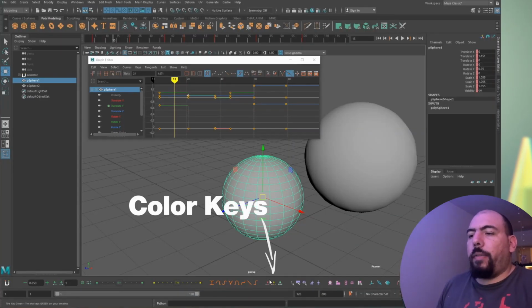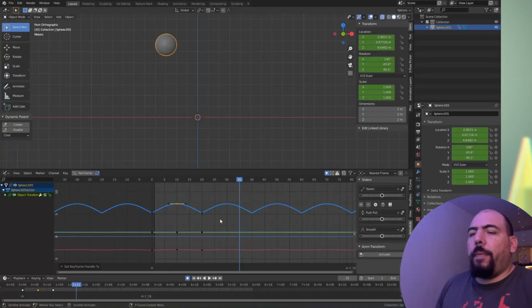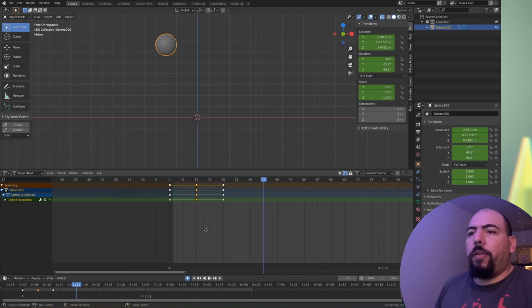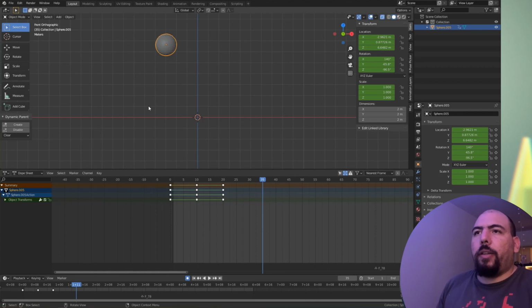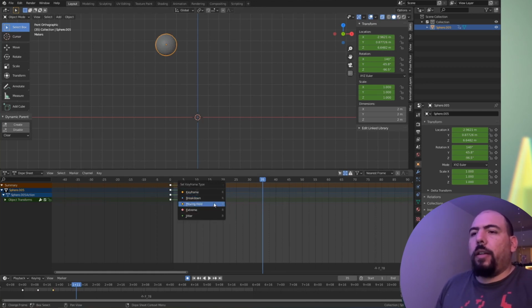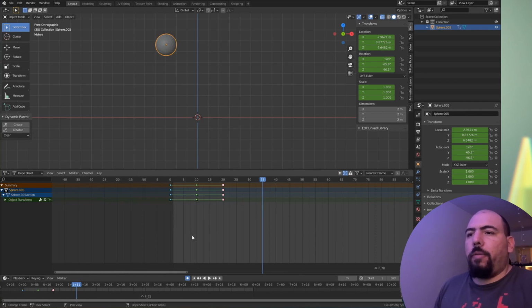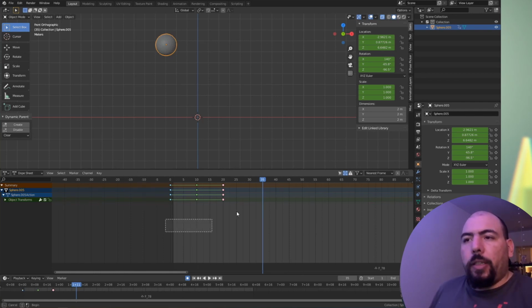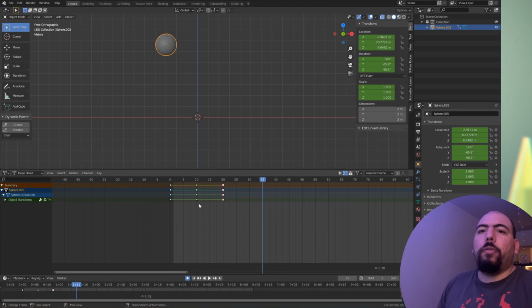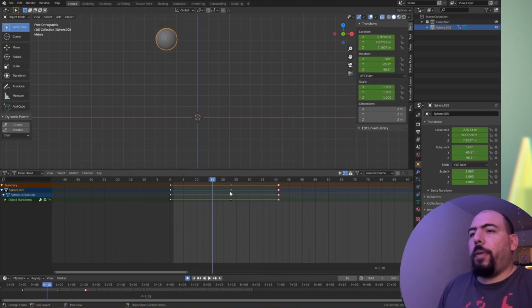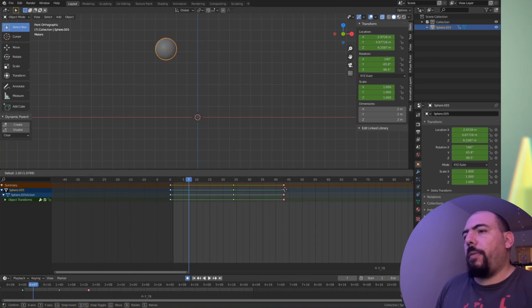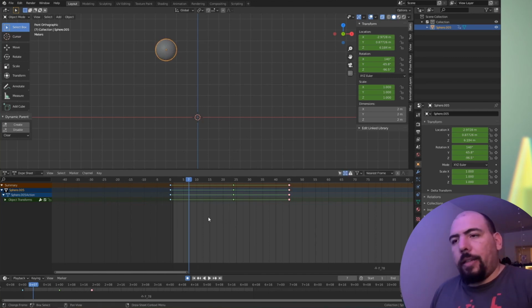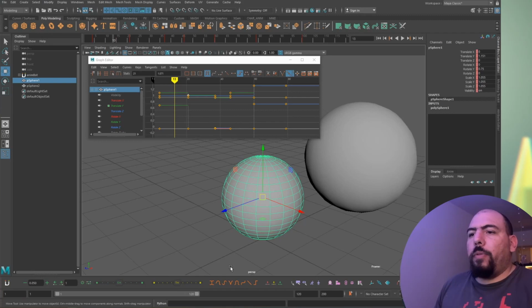Then you got keyframe colors, which you have 3. And in Blender, you have something called keyframe types, which I'm trying to push for a change. They're great, but they could be better. If I press R, and then I get extreme. So press R, that one and that one. They don't do anything particular. They're only a visual cue for you to be able to see them and move them around and say, oh, this one is one type of keyframe, this one is one type of keyframe, and this one is one type of keyframe. That is it. And that's all right. Let's move on to the next ones.